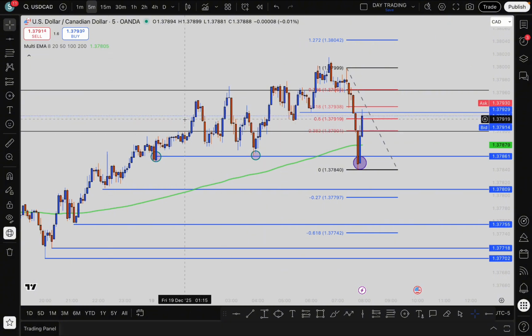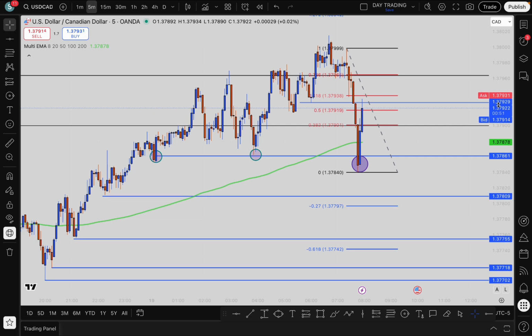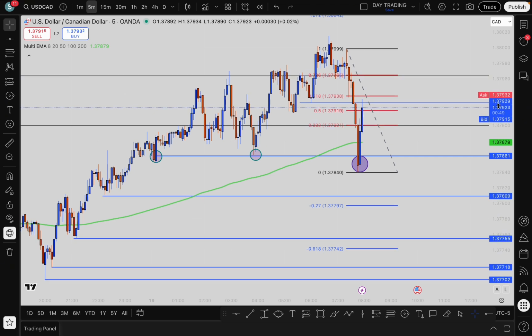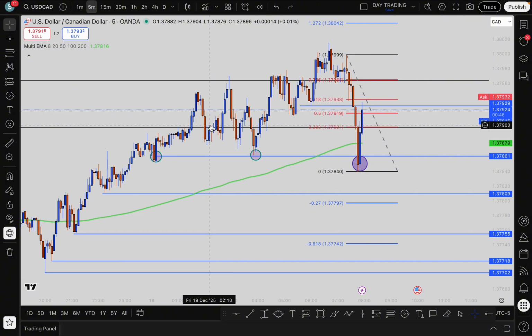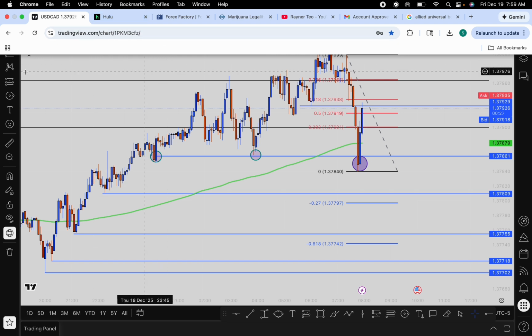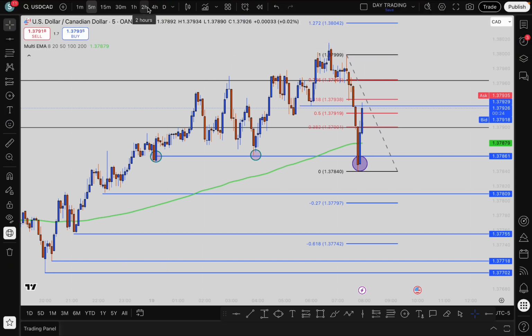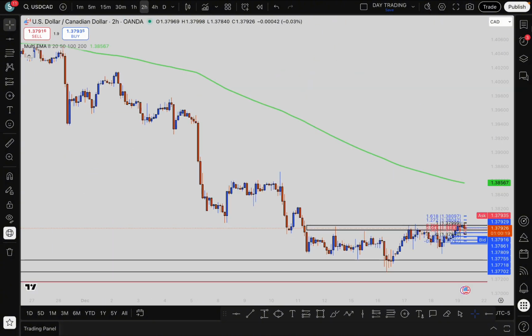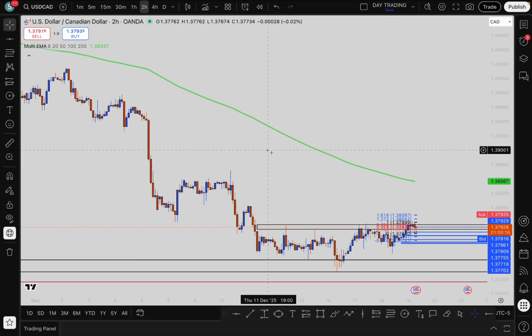So we're on a 5-minute time frame right now, and we see that we have an uptrend. These blue lines are the lows within the 5-minute time frame that the bears are going to target when it starts moving down. Even though it's on an uptrend on the 5-minute, I still want to check the higher time frame to make sure that we're not trading against it.